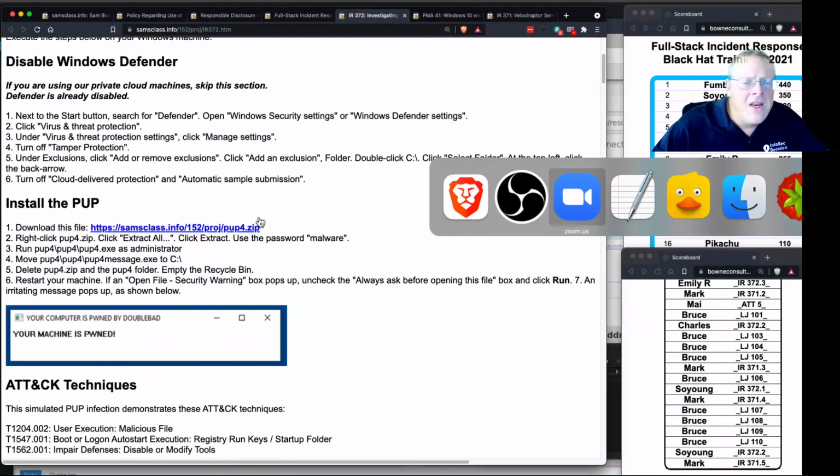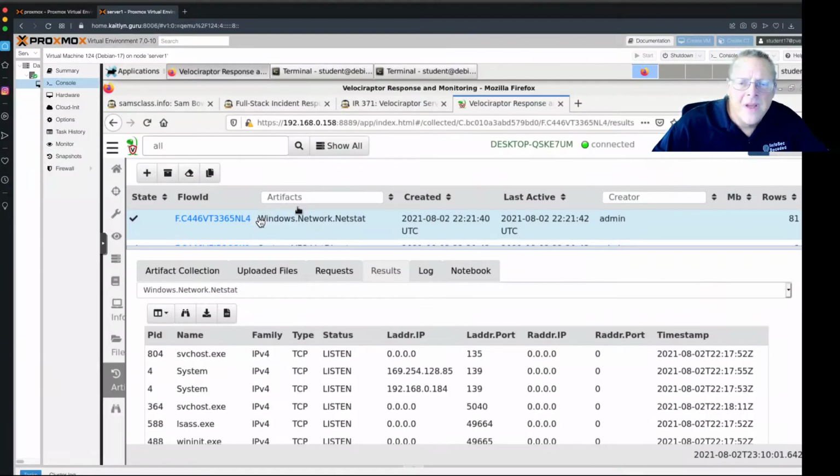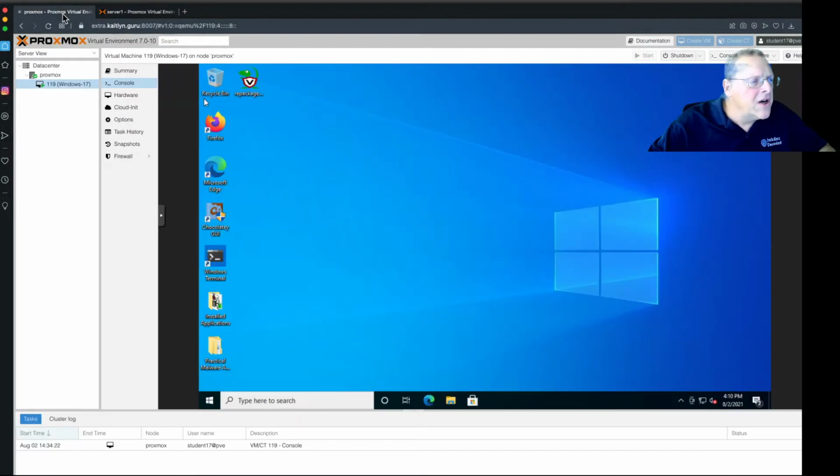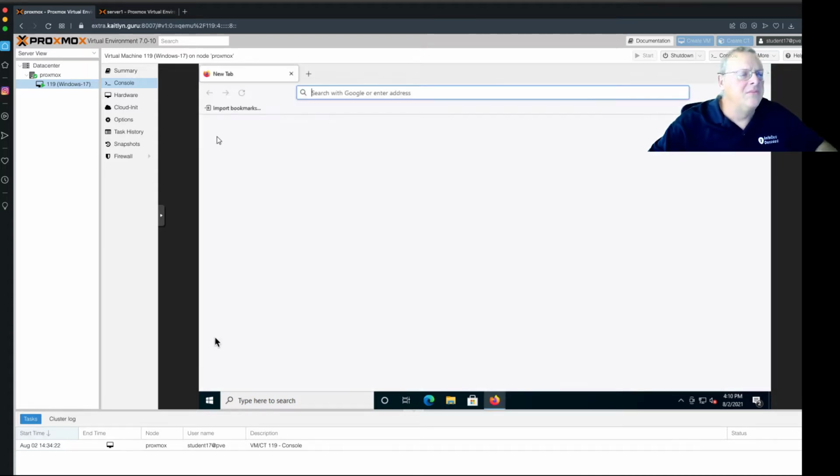So I need my Windows machine, which is here. And now I want to run a browser and just go to my instructions inside here because that's the easiest way to do it. Double click. There we go.